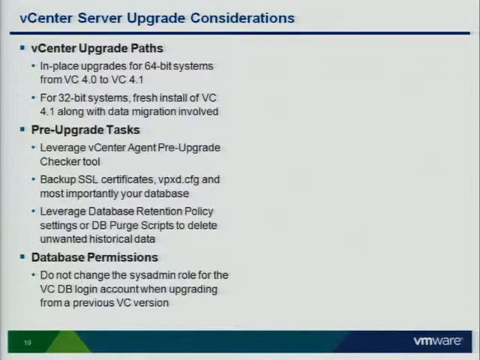All right, upgrades, very important to know. As I said, we're moving from a 32-bit architecture to a 64-bit architecture. And if you were already running VC on a 64-bit OS, this upgrade process should be pretty straightforward because it's an in-place upgrade. But if you were running it on a 32-bit OS, then you would basically need to use our migration tool, which does a backup of the VC configuration. You deploy a new instance of VC 4.1, and you can import this configuration into it. The best scenario is if your database is remote.